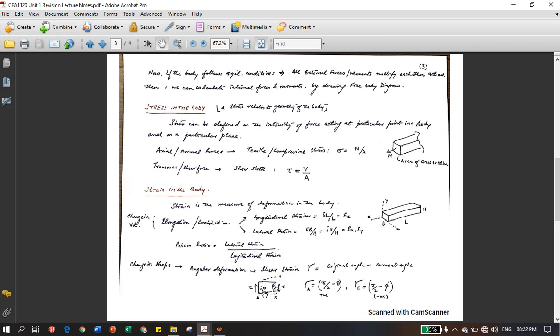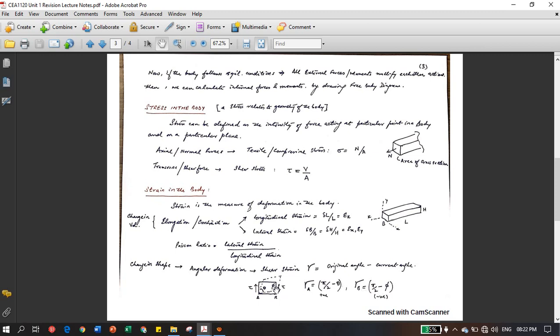So how you can calculate it is by subtracting the current angle from the original angle. Okay, original angle minus current angle. Previously it was pi by 2, meaning 90 degrees, and now it is theta. This is your acute angle theta, so the difference will be positive, because 90 degrees will be greater than theta.